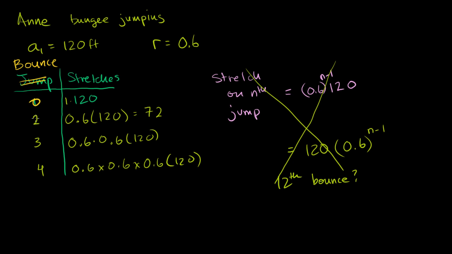So the initial stretch is the 0th bounce. Then this would be the first bounce, the second bounce, the third bounce. And then our formula becomes a lot simpler. Because if you said the stretch on n-th bounce, then the formula just becomes 0.6 to the n times 120. Right? On the 0th bounce, that was our original stretch, you get 0.6 to the 0, that's 1 times 120. On the first bounce, 0.6 to the 1, you have 1 0.6 right here. 0.6 times the previous stretch, or the previous bounce.